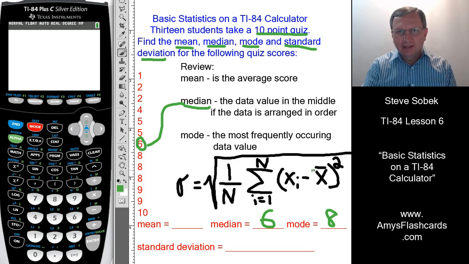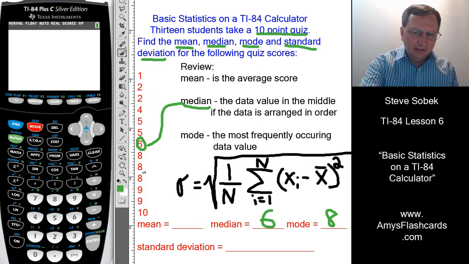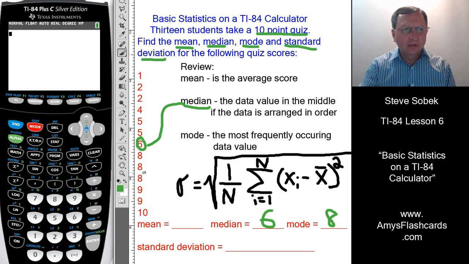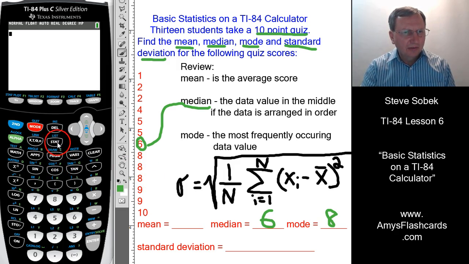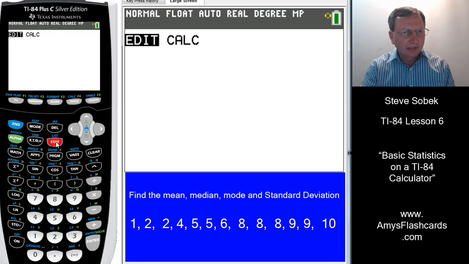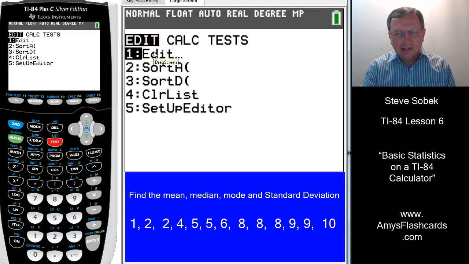You'll be real pleased to see how easy this is on a TI-84 calculator. We need to first type in these data values into a list. And so to do that, we're going to come over here and first of all, click the stat button. It's located right here beneath the delete button. We wish to edit that list and make changes to the list. So we're going to choose number one, hit number one.